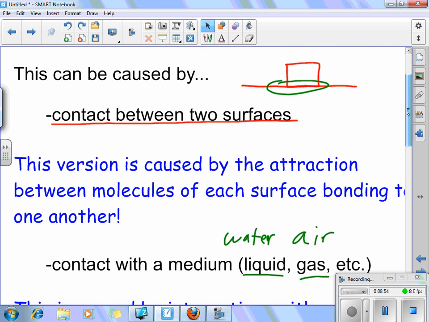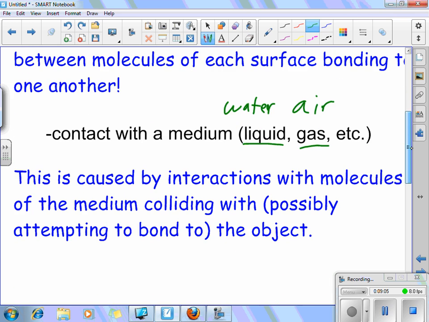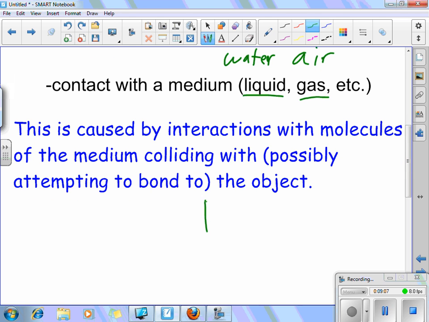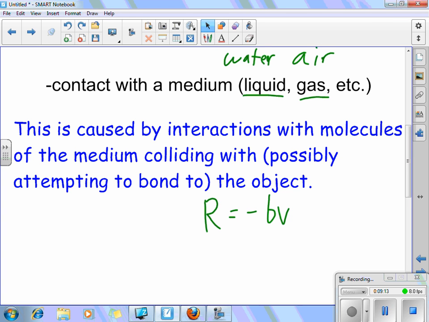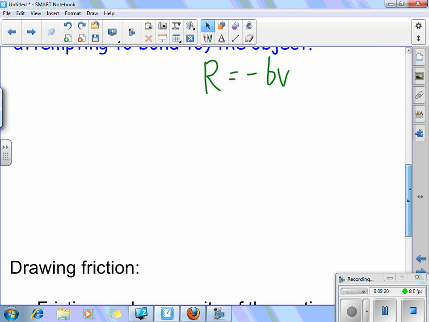There are a couple of ways to calculate these things. I'll give you the equation, and we won't use it today, but friction is calculated by a coefficient times the normal force. We will go into this more in detail later. Whereas resistance, which is abbreviated R, is equal to negative BV. And that's an interesting thing. I believe in the last video we talked about how it's caused by the velocity and some properties of the medium and the object. We'll get into this one a little more later.